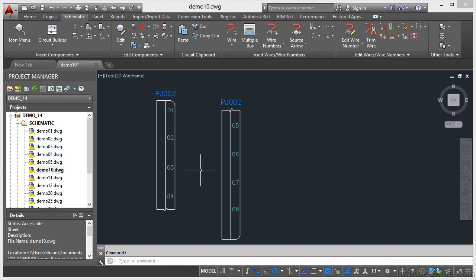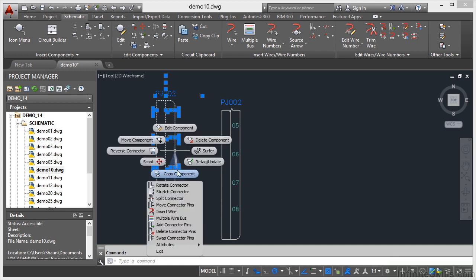You can also do that on the right-hand shortcut menu, and you can split again once you've split already. So if I select that block there and right-click, you'll notice I can still split the connector again if I want to. In this case, I don't want to, but you can see there that the split connector option is also on the right-hand shortcut menu as well. So you can use the ribbon or the mouse to split your connectors, and you can just keep splitting them over and over again, and they'll be linked together as long as you keep doing that with a parent-child relationship. So that's how you split your connectors in your AutoCAD electrical drawings.